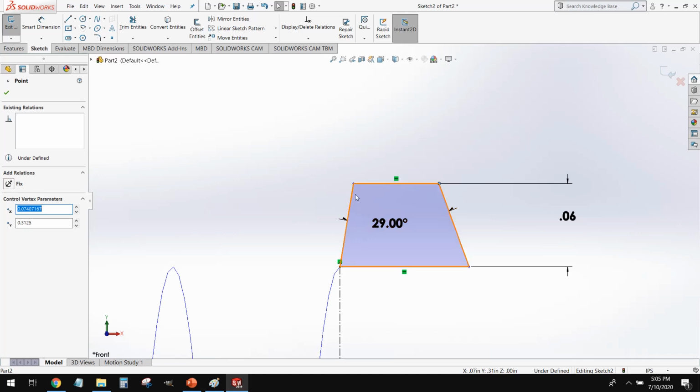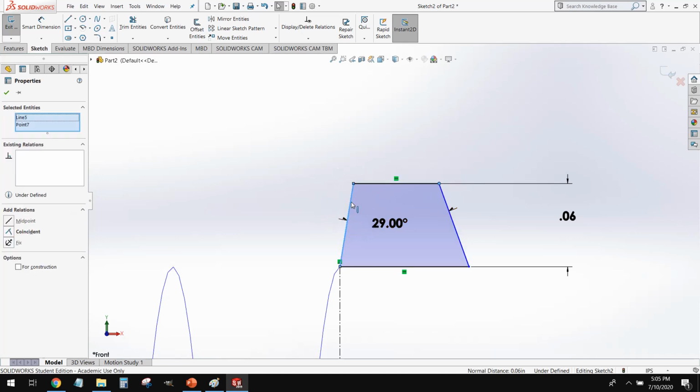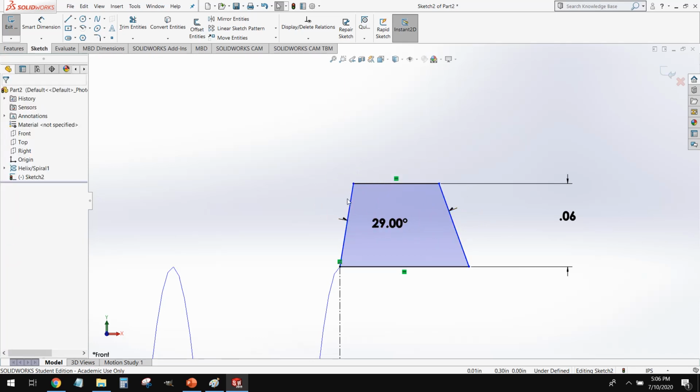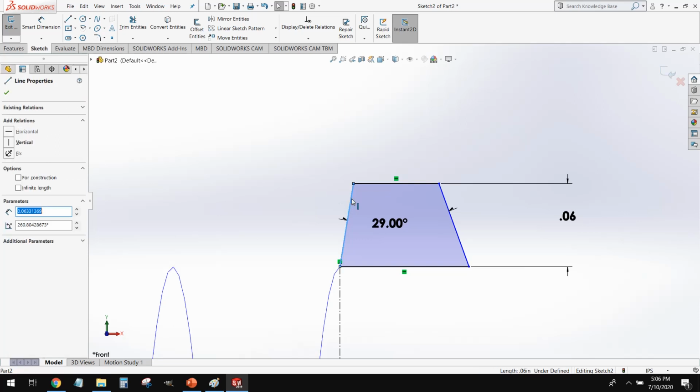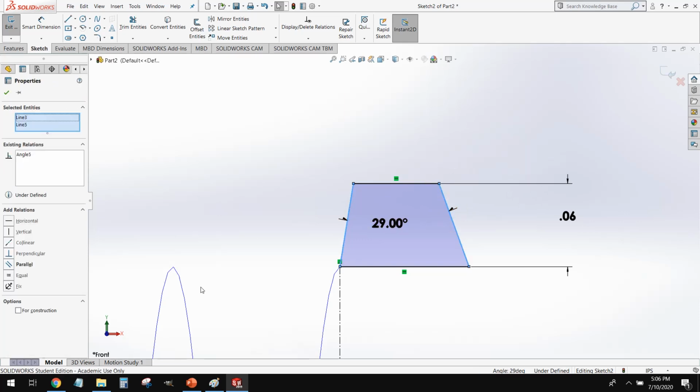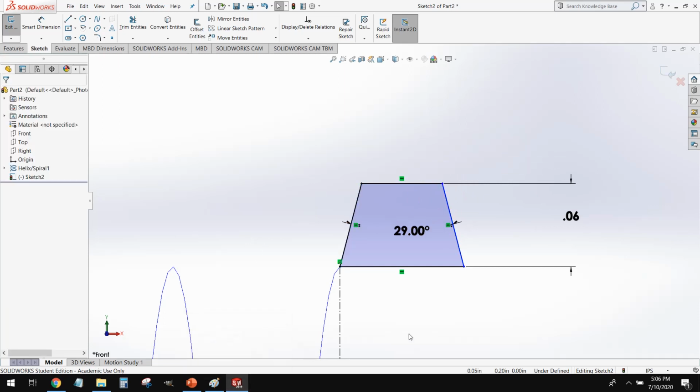Next, we're going to tell this line to be equal to this line, and that's going to help center this up. The way we do that is press and hold Control, click on this line, and then click on this one, and we set these to equal. Right like that.